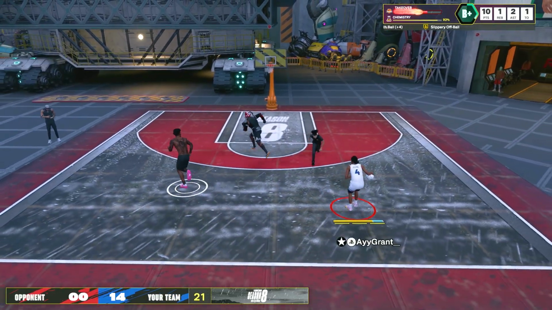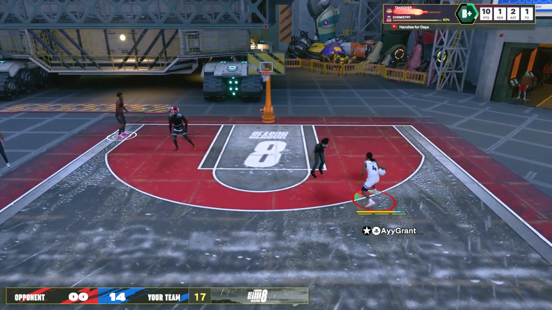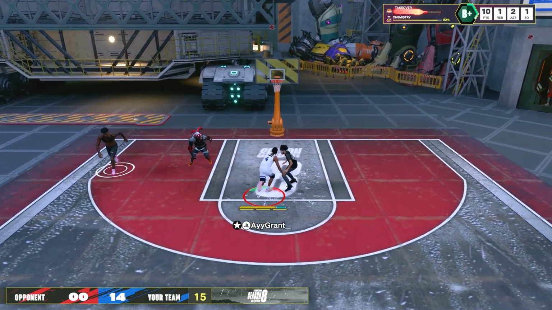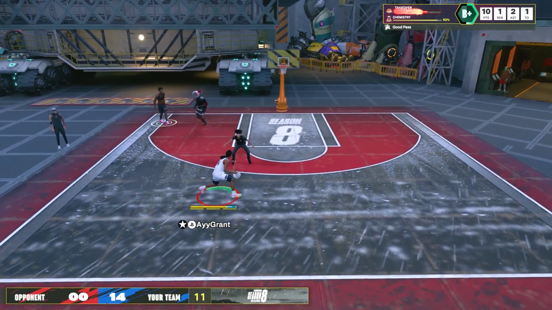So 14-0. Now next play, I do another combo move, snatch back, I do a little breakdown real quick, snatch back again. Now, I could have shot that, but I'd rather not go for a layup. Got fouled, but he blocked it, so it is what it is. But anyways, next play 0-14.